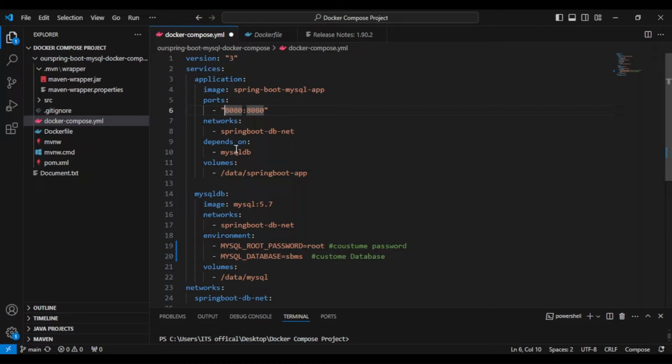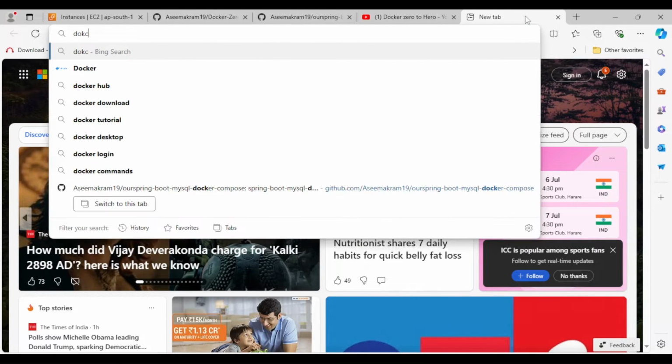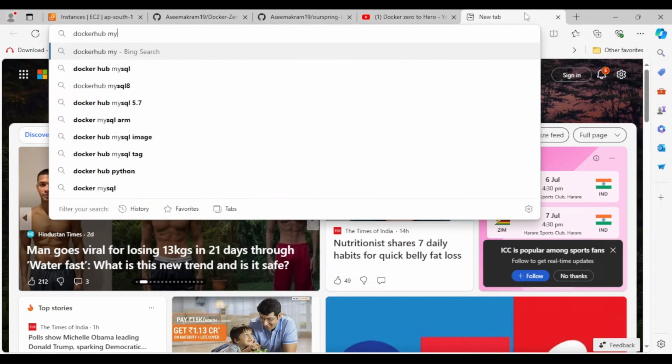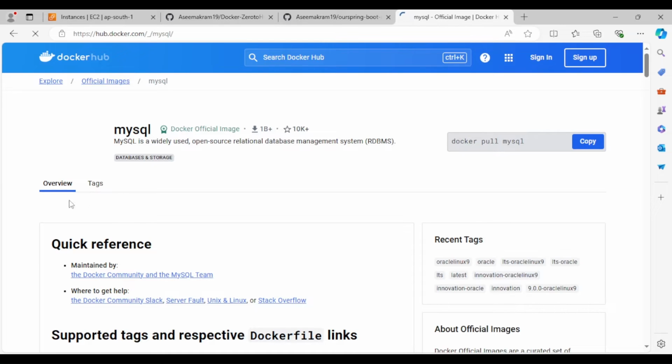And we are taking one more image, the MySQL database image. We will be fetching it directly from the Docker Hub, because this is available in the Docker Hub itself. If you go and check Docker Hub for the MySQL image, you'll find one official image of it. From there we are going to take that, and we will run our database. We require a database for the application as a container. So if you check it here, this is the official MySQL image which is available, right?